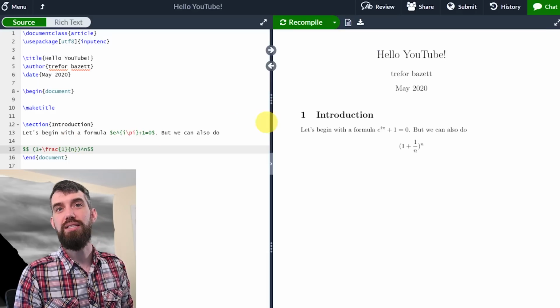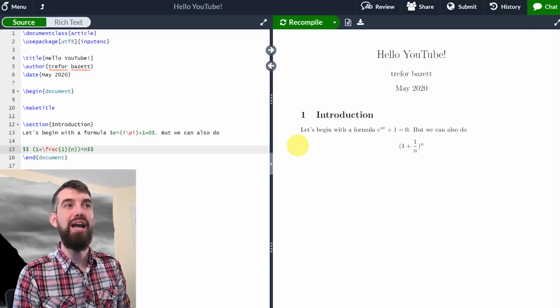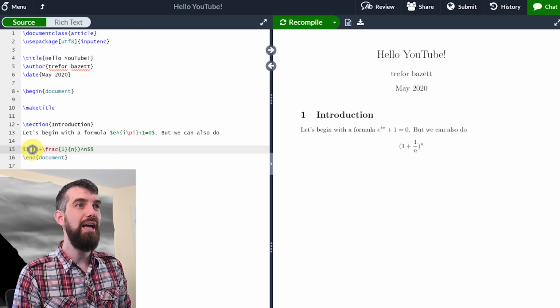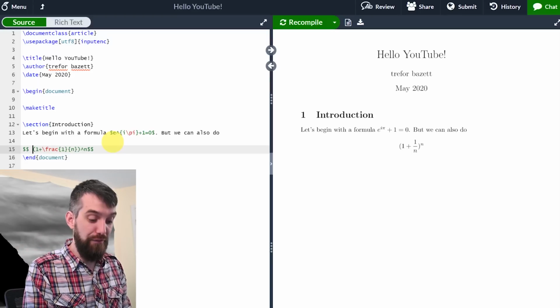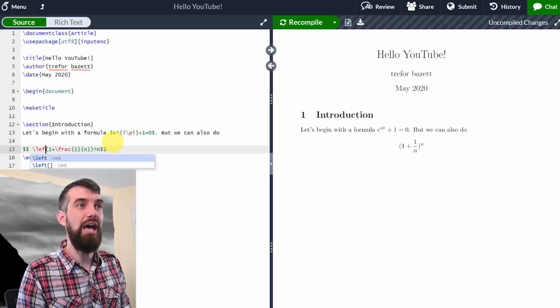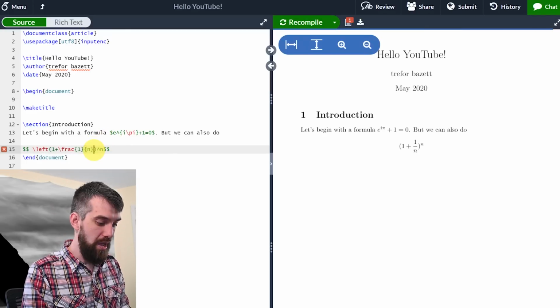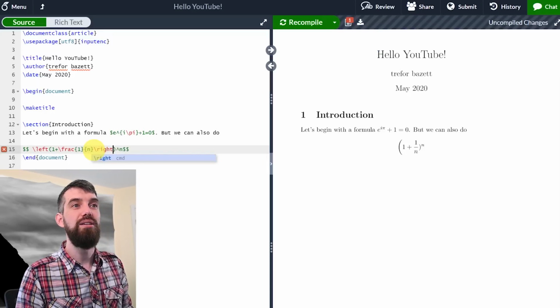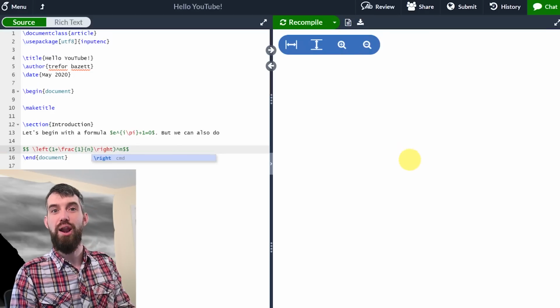But what I want to notice is, on the right-hand side, I don't think it looks very good. The brackets are sort of too small. I want to raise the entire thing to the power of n, but the brackets don't look that great. So what I'm going to do here is a command to make auto-scaling brackets. Where I have the first bracket, I'm going to write backslash left to tell the system that this is a left bracket. And then I'm going to do a backslash right to tell the command that the final closing bracket is also similarly an auto-scaled one.